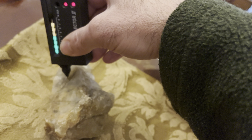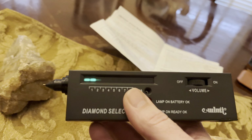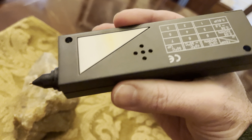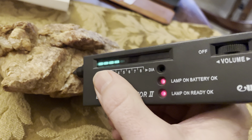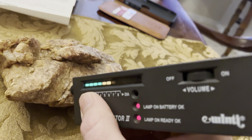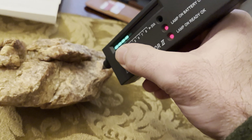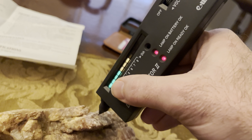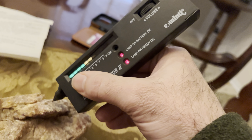That's an interesting spot. So you also have to remember to keep your fingers on the metal right there. Nothing too interesting. Well, that's interesting. What was that? Seems to be a pretty cold spot.